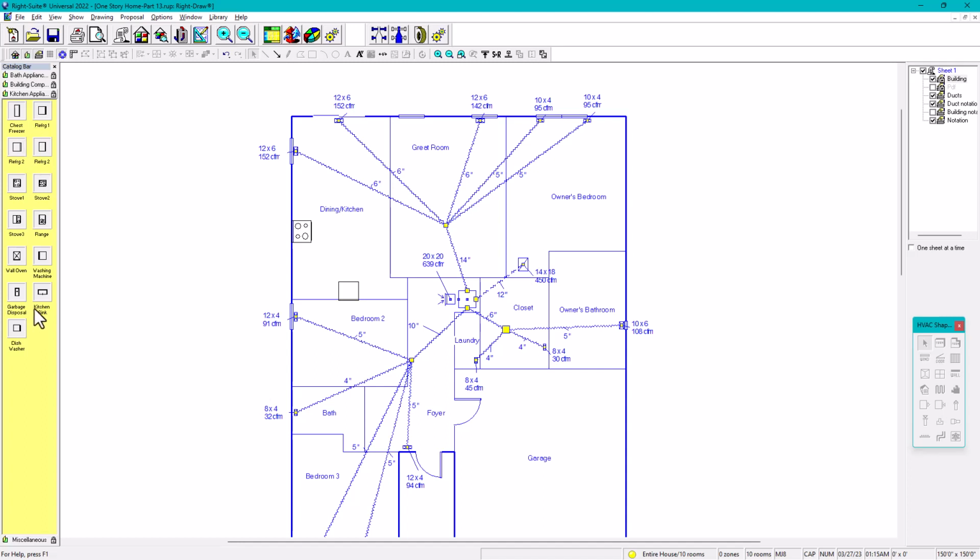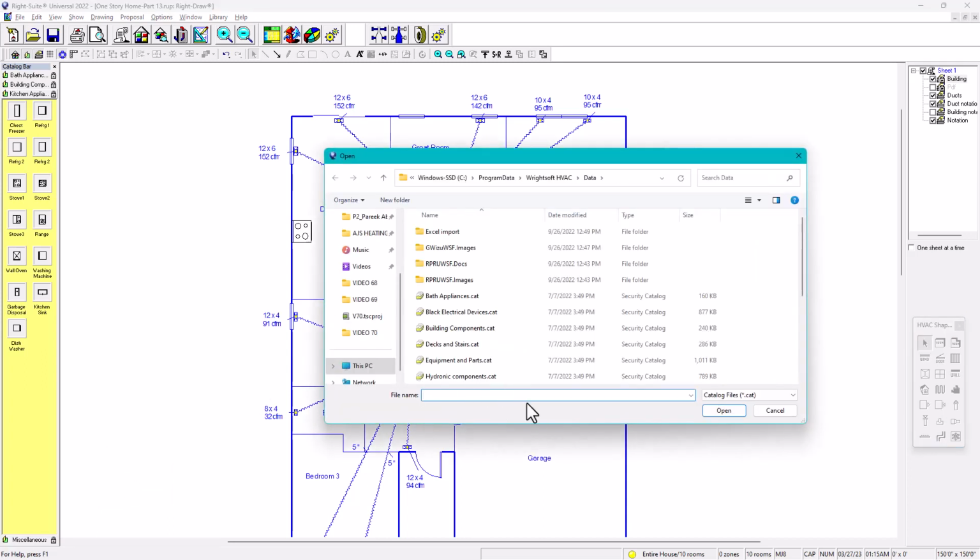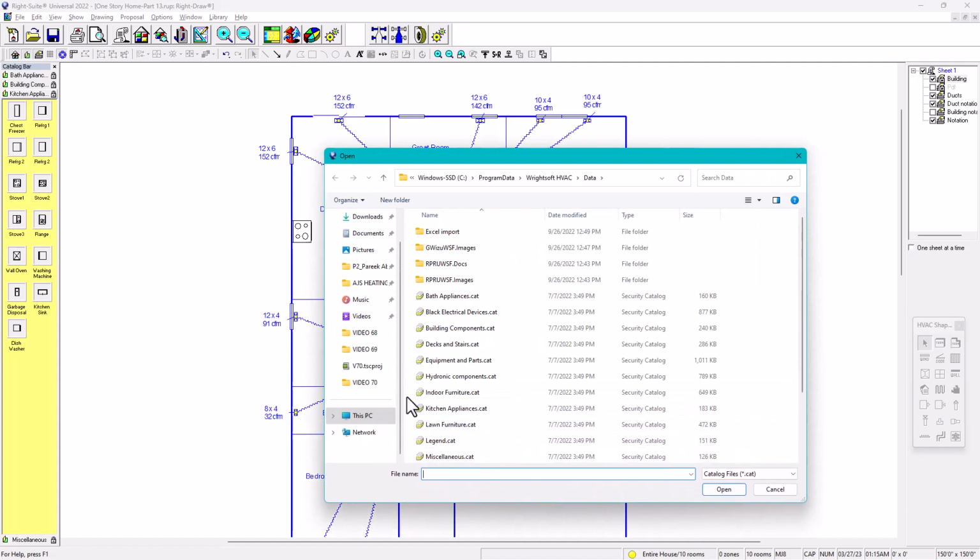So what happens is, look at this. You go here, anywhere, you right click, and you're gonna add more catalog libraries to the catalog bar, way more. So you right click and you go to catalog. Under catalog you have open. When you click open in the catalog bar, it's gonna give you more choices in here, absolutely more choices. As you can see in here, you're gonna have this.